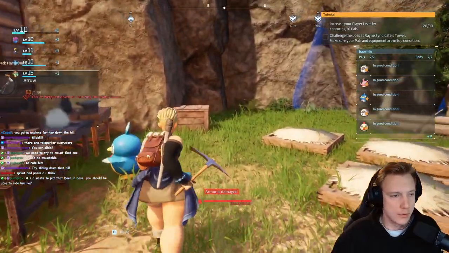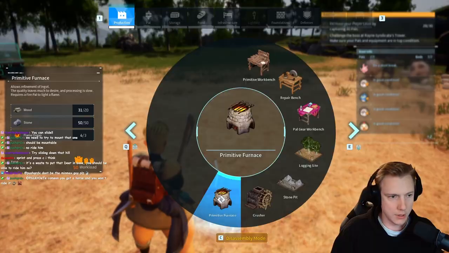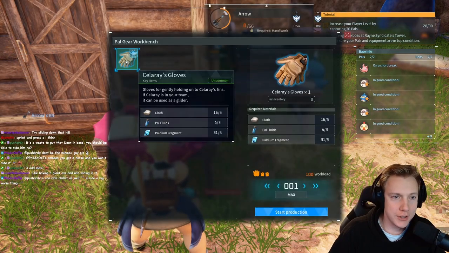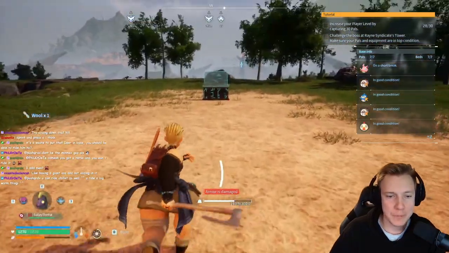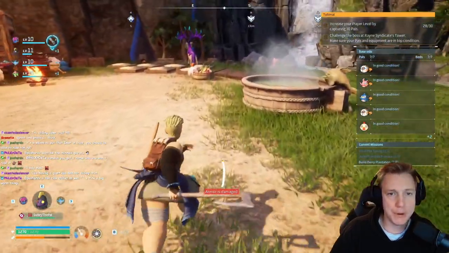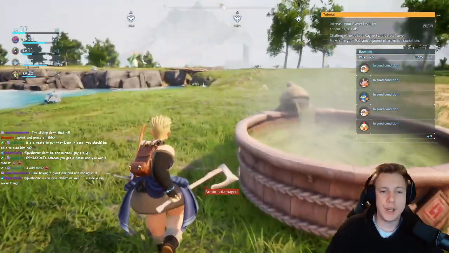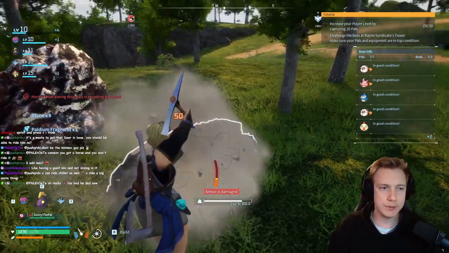This guy's still crafting. What is he doing? Okay, we got a primitive. Now that's small. I thought this would be bigger. Guys, we can make the gloves. That's gonna take some time. We are close to... Oh, we need another berry plantain. Okay. Stone and wood. Okay. We need more stone. I don't have time for this right now. I'm building stuff, boys. Stop. Let's use the level 10 chicken.